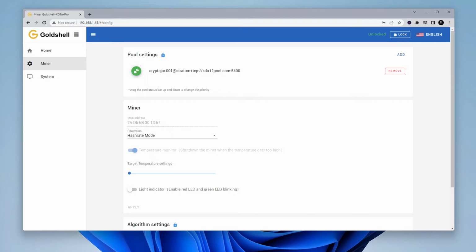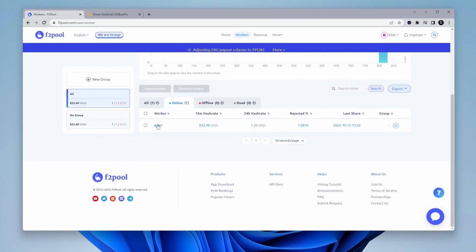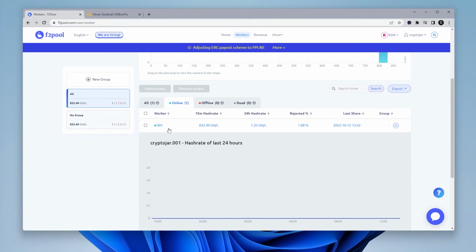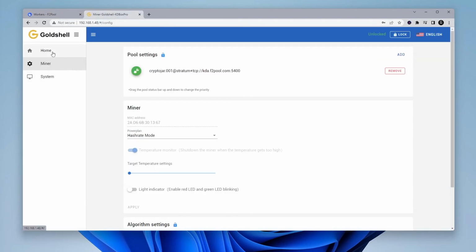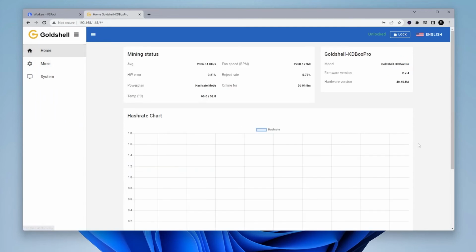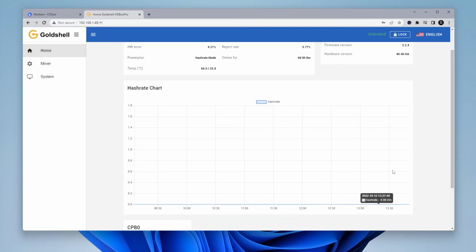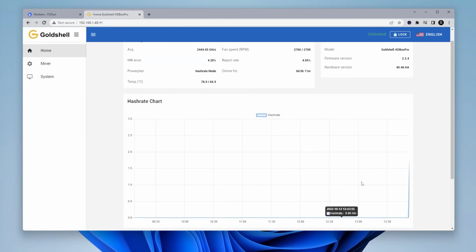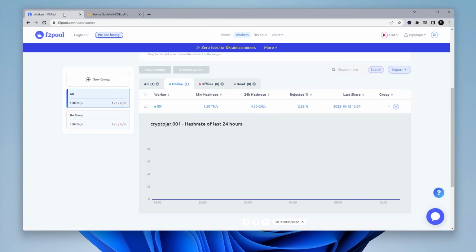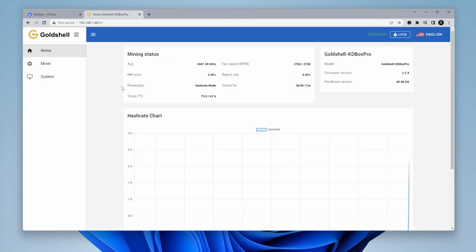This is great. I'm gonna jump over to my pool window right now. Okay, and it is registering that I have one miner online, 001. So it looks like we're back up and running, and we'll just go over to the main screen right here and see if there's any spikes in the graph. This might take a few minutes while it calculates, and I'll just refresh the window. Okay, and now you can see that the hash rate is starting to be calculated and show up here on the chart. That's great. And we can also see that we're active on the pool. We have Reminder back online.